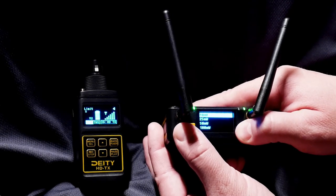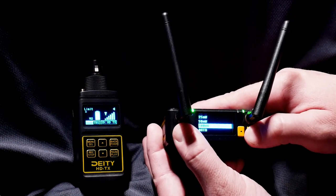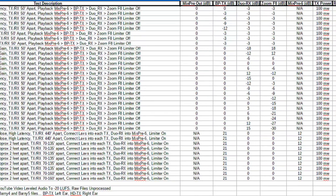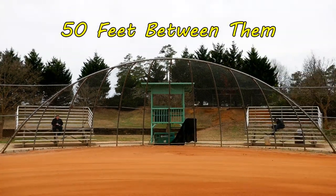Deity, please give us an auto mode on the Duo RX — you have it on the transmitters but not on the Duo RX receiver. For my next series of tests, I decided to hardline out from the Sound Devices MixPre-6 into the BP-TX transmitter, transmit about 50 feet through the air into the Duo RX receiver, and record on the Zoom F8. By doing this I was going to guarantee that the sound would be pristine, full fidelity, and low noise — giving us pretty good results. These tests will tell us a lot about the quality of audio being transmitted and received.